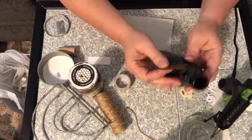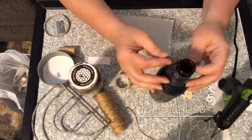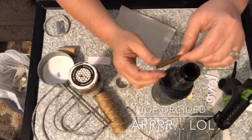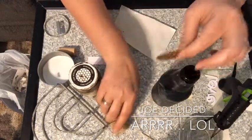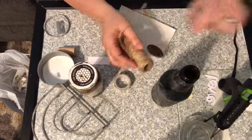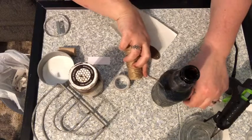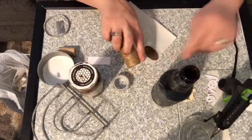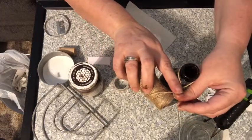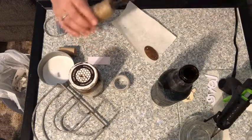But I don't know if I necessarily want rum on there or not. It might just be maybe put rum on there and then hang it from the nautical twine. I'm going to take the twine and wrap it around. I'm going to do a couple wraps on. I don't think I'm going to do a couple wraps on the bottom because that anchor goes down. But I am going to do around the mouth of the bottle. So I am going to get that done.